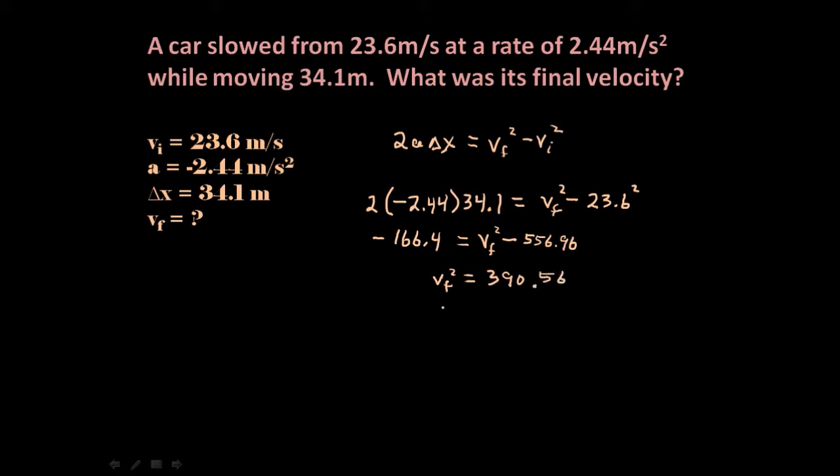And so then we get V final is equal to, well, what do you think it is? Well, as it turns out, the answer, if you remember your math class, is positive or negative 19.76. And what's our unit? Meters per second. Now the question is, what do I mean by positive or negative? Well, first the algebra. A positive or negative number squared gives us a positive answer, so that's why we get the plus or minus. It's kind of like solving the equation x squared equals 9. We get x is plus or minus 3.